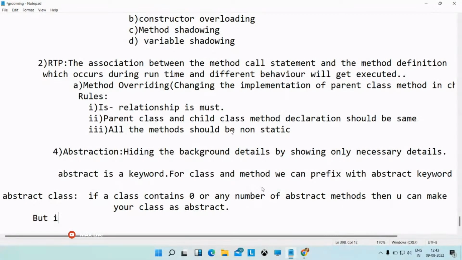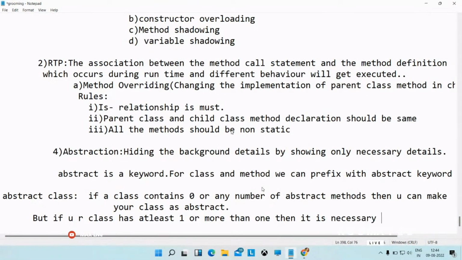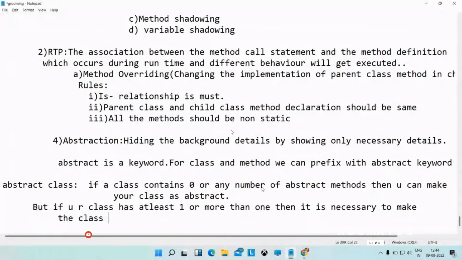But if your class has at least one or more abstract methods, then it is necessary to make the class abstract.